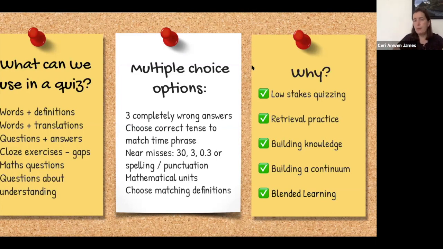Build a continuum, which is obviously a word that we've heard quite often with the curriculum for Wales. And obviously, with lots of schools now having taught from afar for quite a long time, looking at a blended learning approach, this is a really effective way of checking in on your pupils. We've had the check-in, catch-up, but you need to check in on pupils as far as their subject is concerned as well, not just their health and well-being.